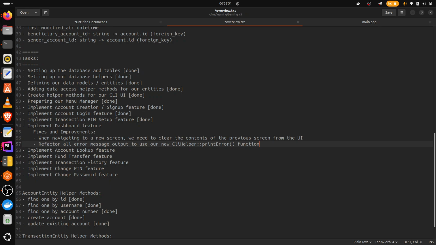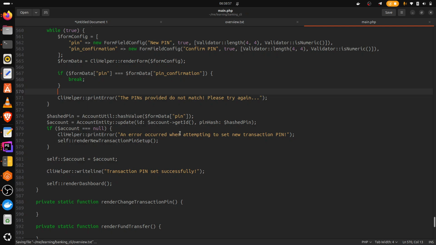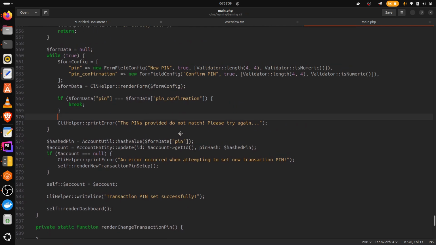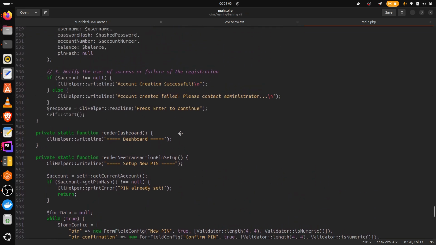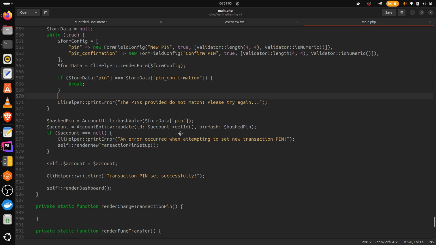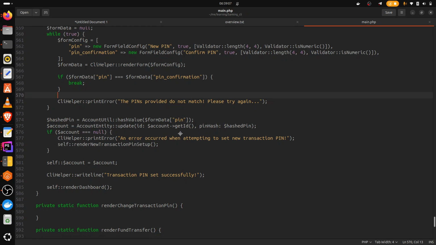I remember it came to my mind while I was working on this, but I've forgotten that. Right, so I think we need to do something like press enter to continue.